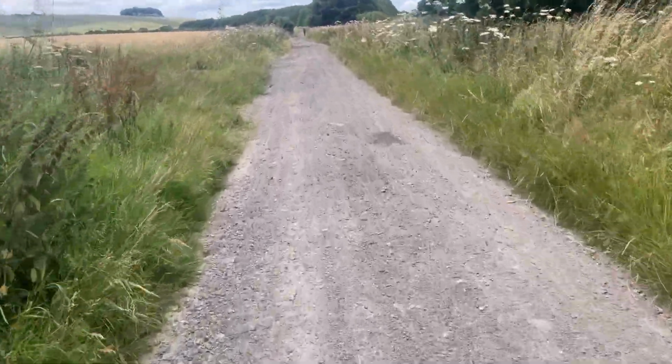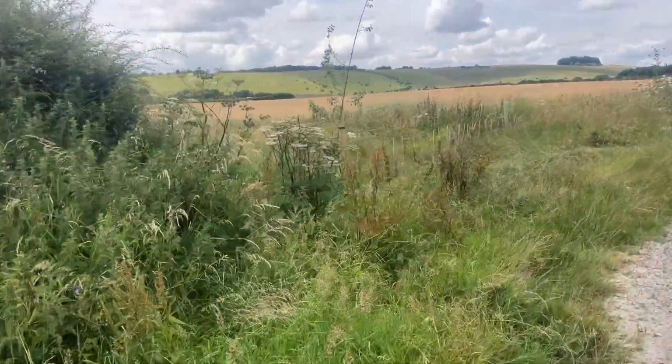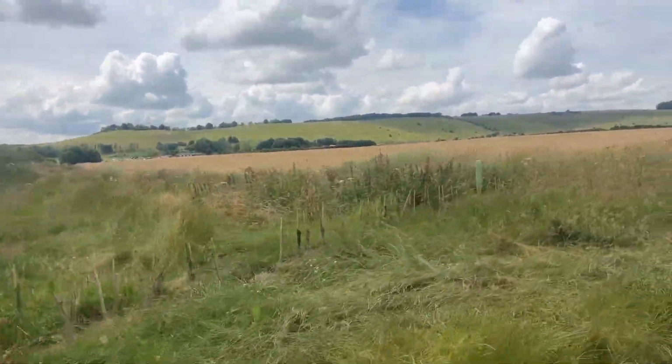We're on gravel again with lots of potholes, and over there is a shooting range, so all I can hear is guns going off. So another few miles, another hill fort, but this is by far the most prominent, probably the biggest I've come across. There's archaeological evidence that there were 40 Iron Age huts inside this hill fort.